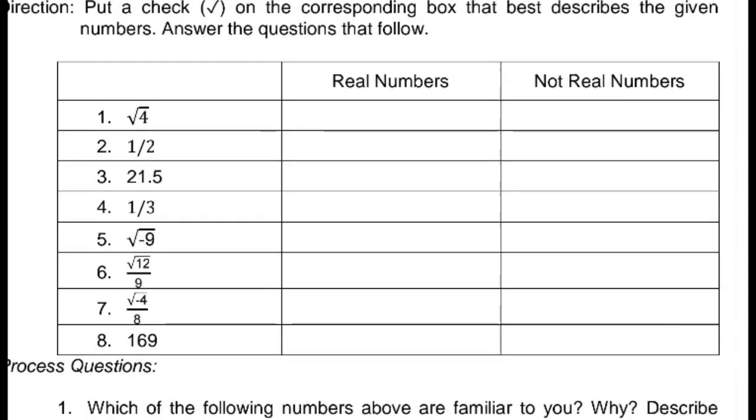So when you say not real numbers, an example of this one is the square root of negative 16. Okay, so this is an example of not real numbers. If we have the square root of negative 16, there's no number which, if you multiply it twice by itself, can result in negative 16. So that is why it's called not real numbers, or imaginary numbers. So your clue here is you can describe not real numbers when you have a square root sign and a negative number inside the radical sign.